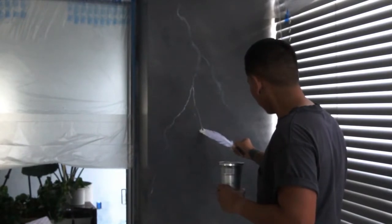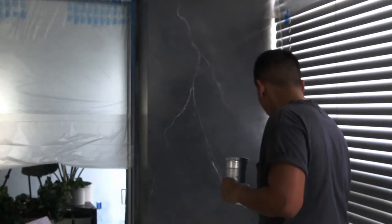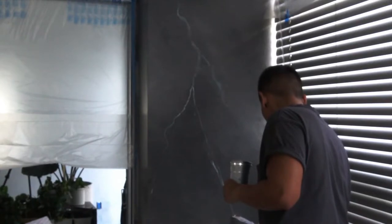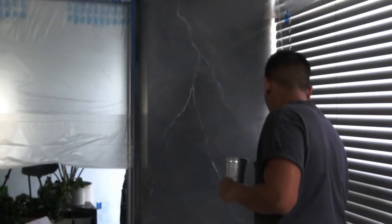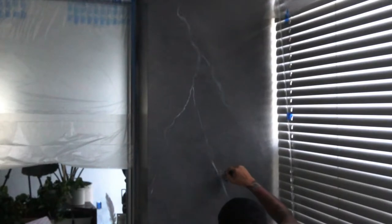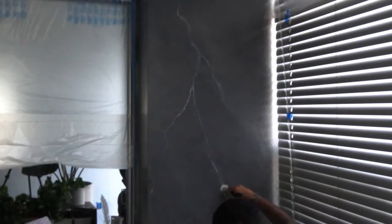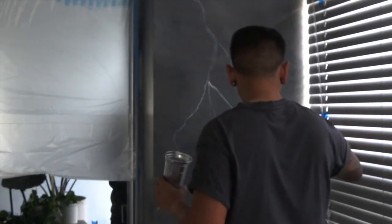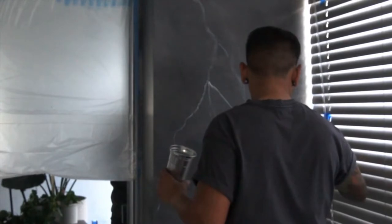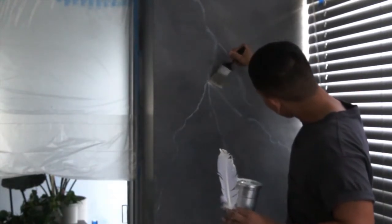For the style of marbling I wanted in this space, I did go a little against that natural diagonal movement created with the woolly pad, and that's perfectly fine — this is just what speaks to me. That's the beauty of marbling: it is subjective. You'll find a marble slab that speaks to you, and in this case you're creating it, so just have fun. Shake that feather and buff it out if you don't like it. When I first learned how to do this it was a bit intimidating, but we are creatures of habit, so practice and you will perfect it. If you mess up, just grab that brush, buff it out — it actually creates depth and points of interest in your veining.